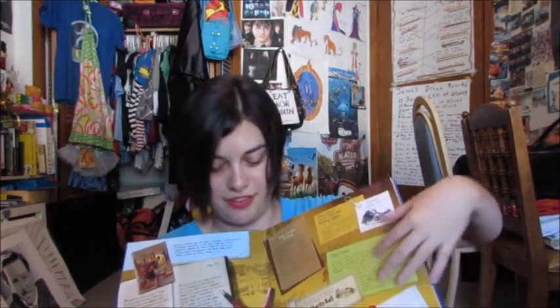A long time ago, my mom bought this book for me, and it is The Lost Files of Nancy Drew. I think we might have been at Books-A-Million and I was like, 'Mom, I have to get it.' So she got it for me, and it's a really cool book. It's got all kinds of things in it — you can pull stuff out, and it opens, and it's kind of like a giant pop-up book. It doesn't have all of them, because obviously that would be way too many.